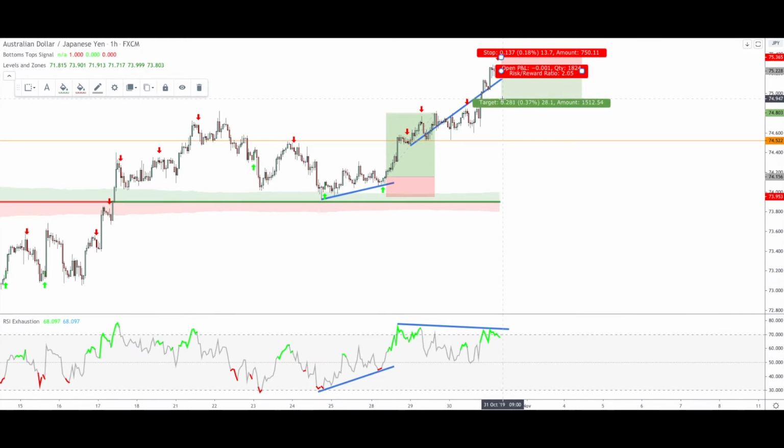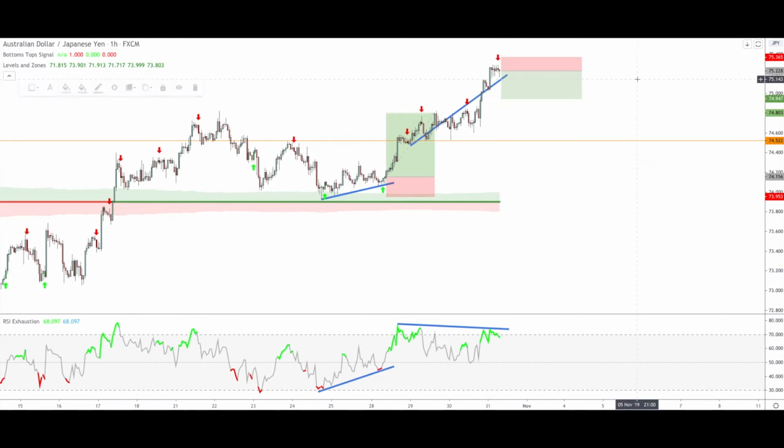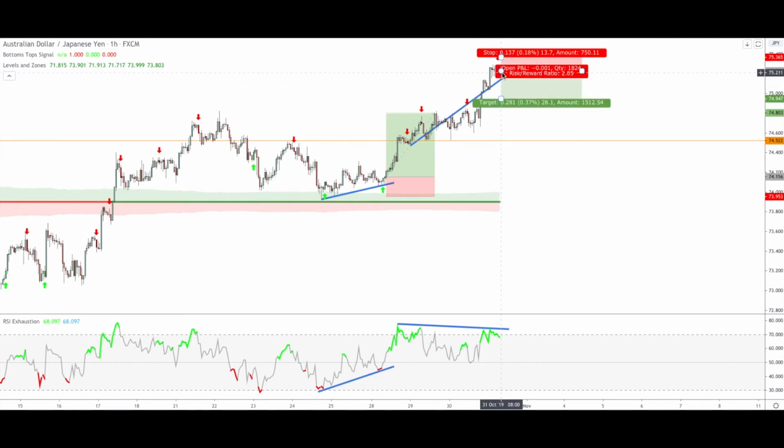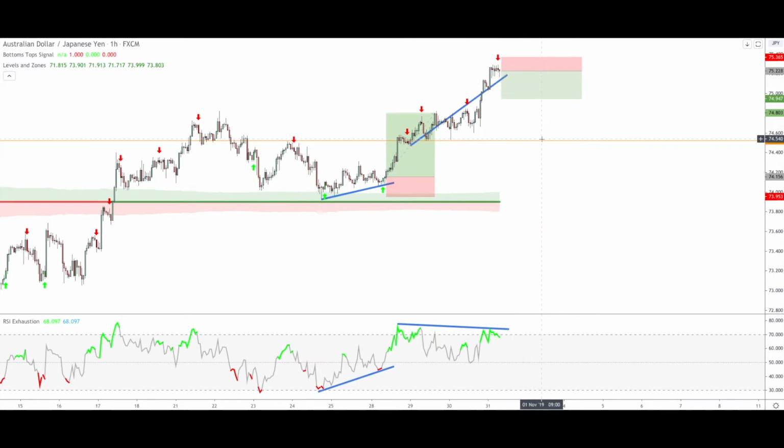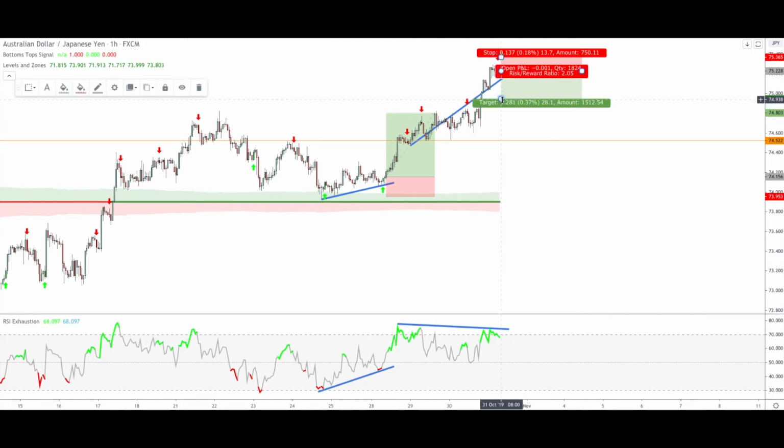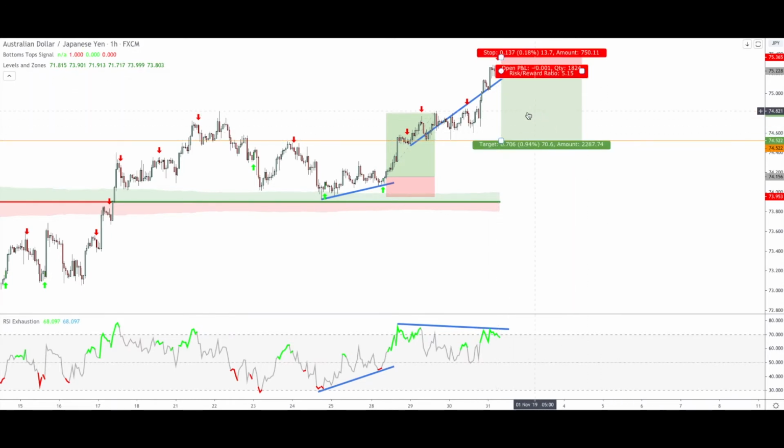So I'd say, okay, I'll set it to 2 and it's fine. 2 is approximately here. It's totally possible, but I'm expecting the price, if it comes down, to touch at least this level here, because by looking at the most recent price action, we can clearly see that this level is a level that the price likes to visit a lot. And so we are confident in setting our target here.